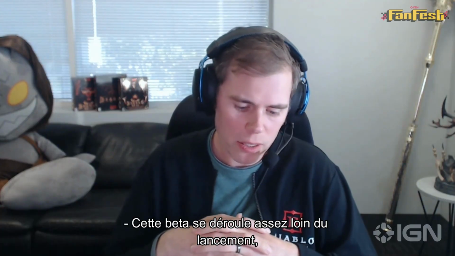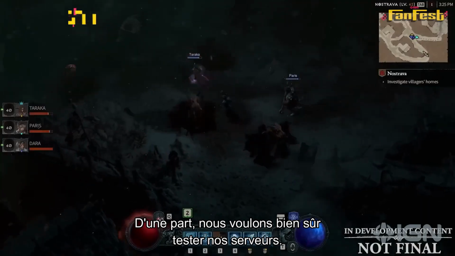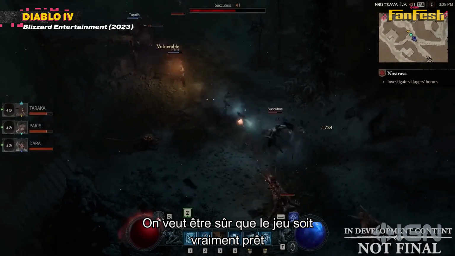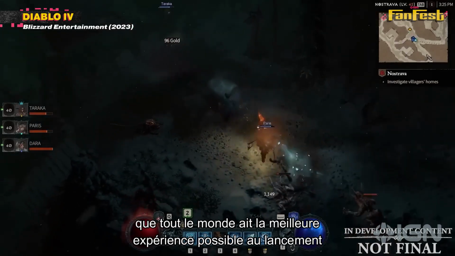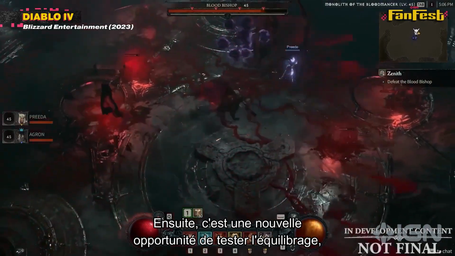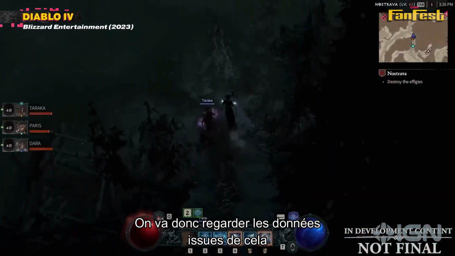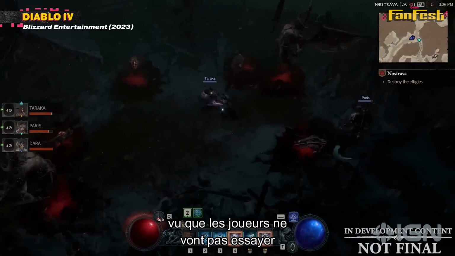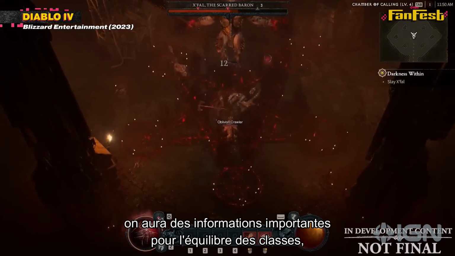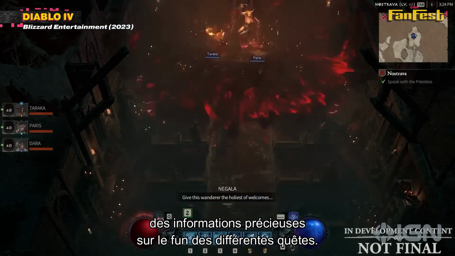This beta is happening far enough ahead of launch for 2 reasons. One, of course, we want to test our server infrastructure. We want to make sure that the game is actually ready for everyone to play at launch. We want everyone to have the best experience possible at launch. And 2, it's another opportunity to test our game's balance, right? So we're going to be able to look at data from this, even though it's an early look. Players aren't going to be experiencing the end game in this beta. It will give us valuable information for class balance, valuable information for how fun various quests are.